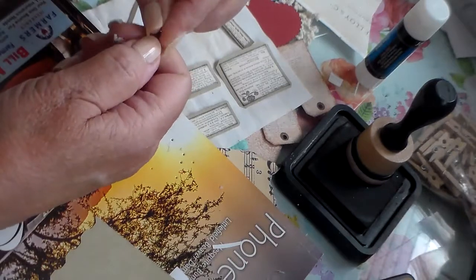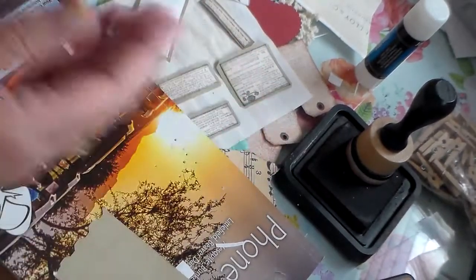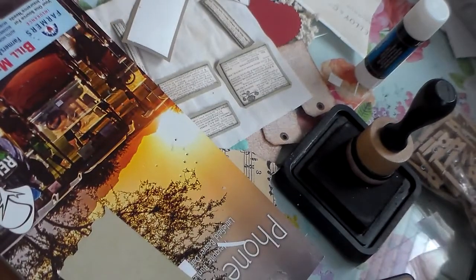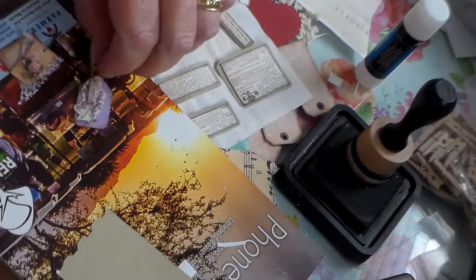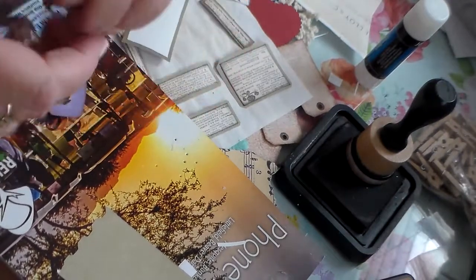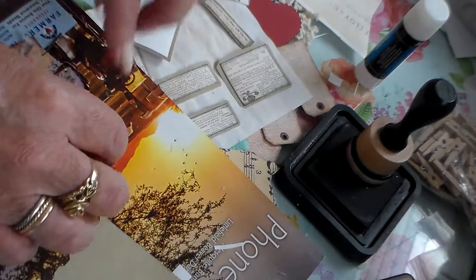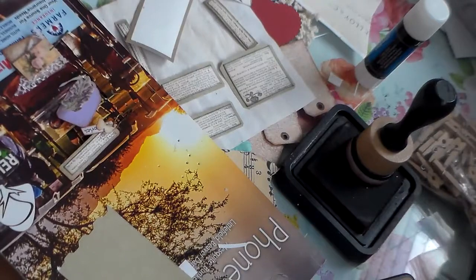And you can put a word, or you can go back, whatever you decide, because I'm going to do these words up and put them in a little bag. So yeah, there we go. This one, this one, this one. See how easy these are?